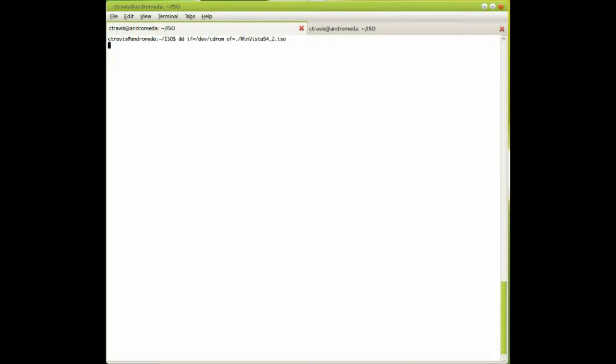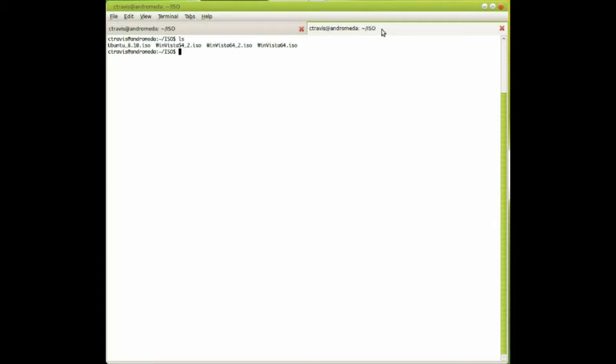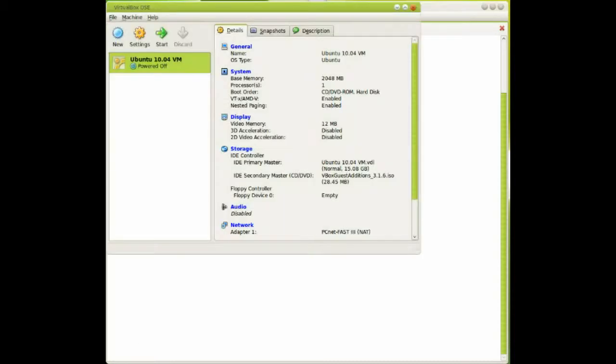And this is going to take probably anywhere between 3 to 5 minutes on my machine. It really just varies based on how much horsepower you have. I've already gone ahead and done this to save some time. This next screen just goes to show the ISOs that I have here. I like to use these backup ISO images for VirtualBox, so when I set up new VMs, I don't have to have the installation disk with me. I can just hop onto my server and pull off the ISOs right from there.